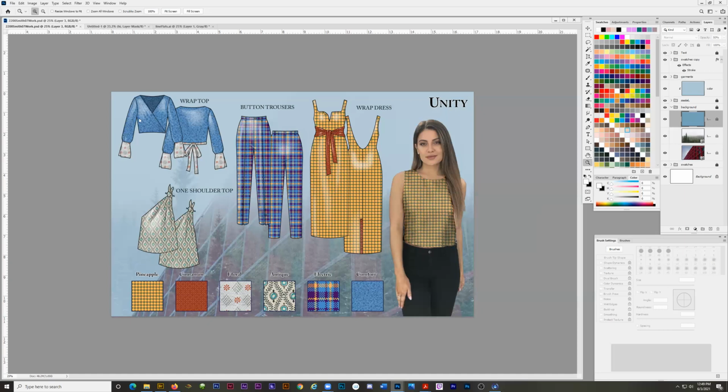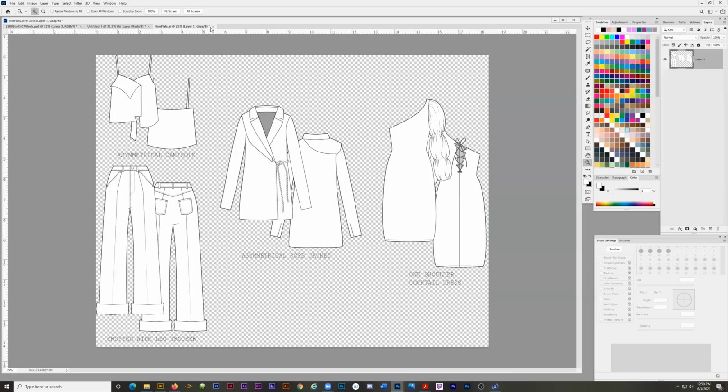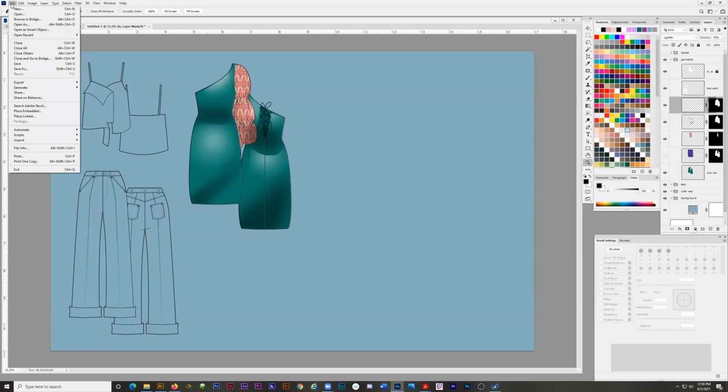So first, let's talk about getting an Illustrator file into Photoshop. Can you do that? Yes. And in fact, that's what you want to do. So let me show you. You don't have to, but if you want, you can set up a new document. I have everything opened up. It's just going to be 11 by 17.